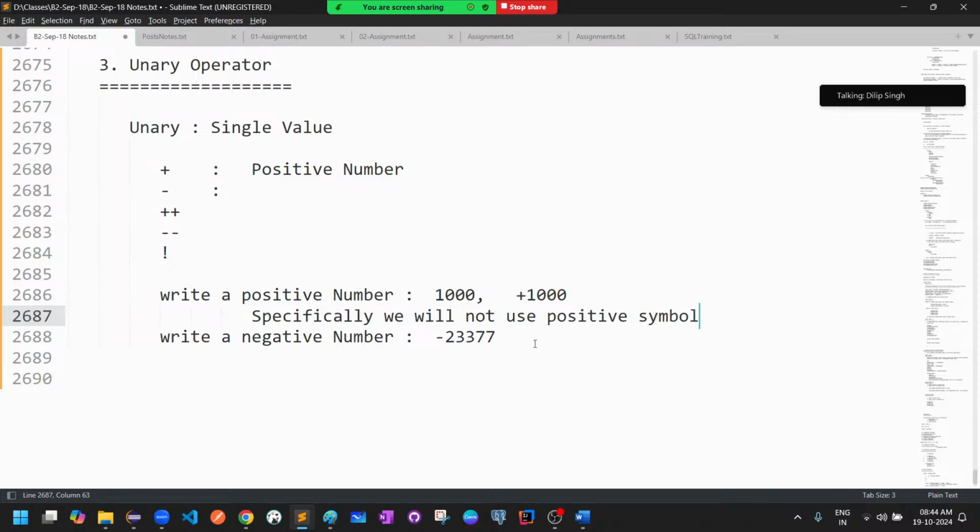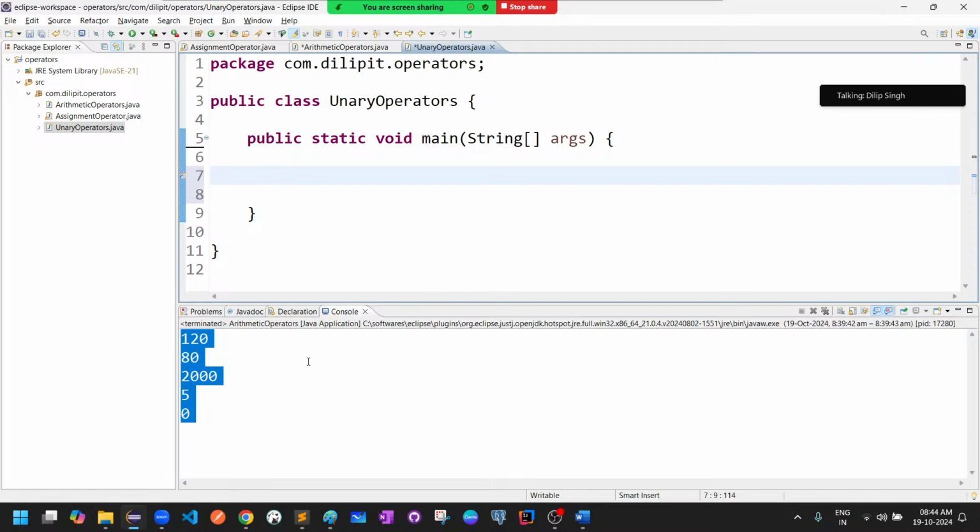Right? In real life also we write 1 2 3 4 5 like that. It's not like plus 1, plus 2, plus 3. But whenever we are writing negative numbers, we will definitely represent them as minus 1, minus 2, minus 3 like that. The point here is that you are representing a negative number. If it is a positive number, you will never write plus in general. Even if you write it, there is no problem. Similarly, from the Java point of view, it is the same thing.